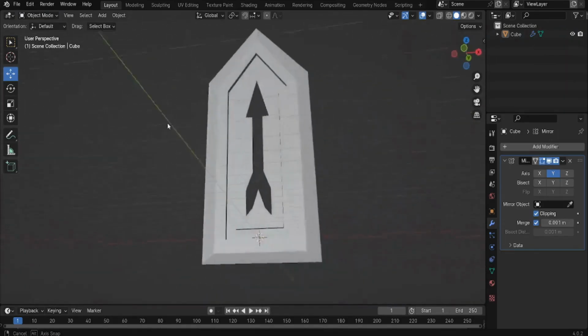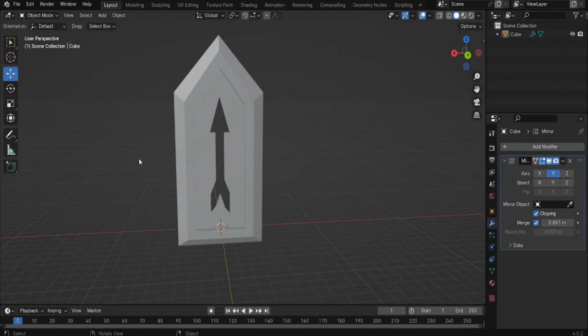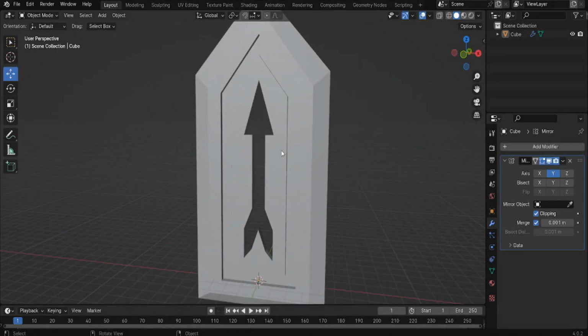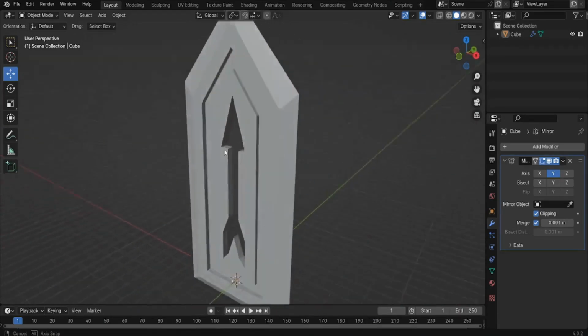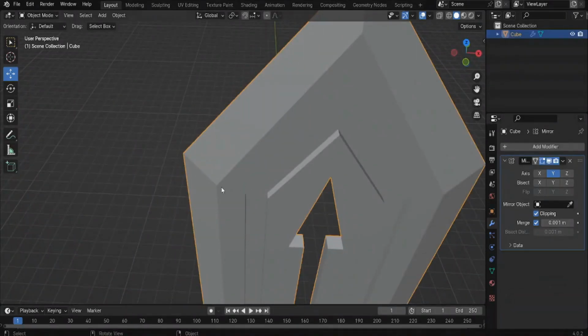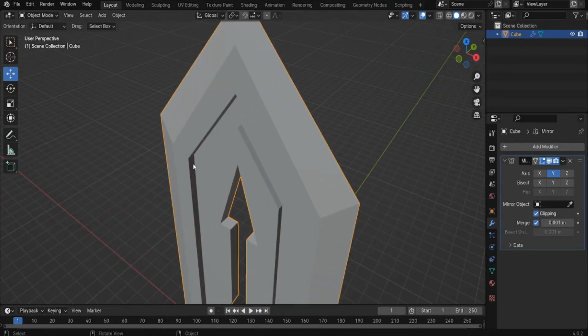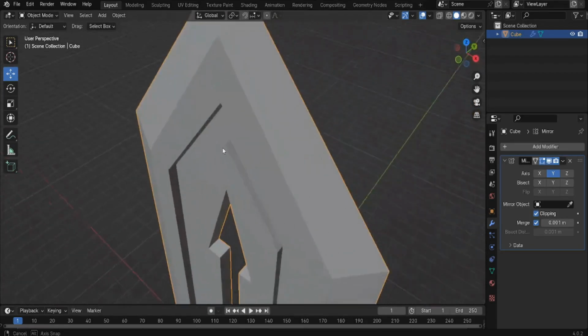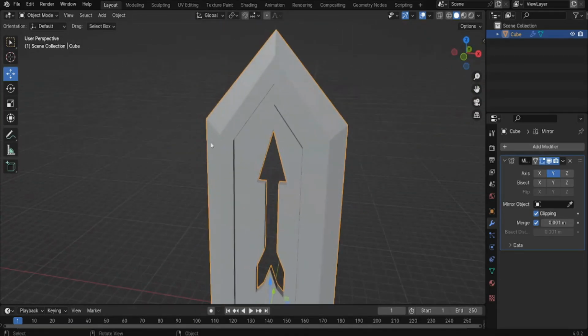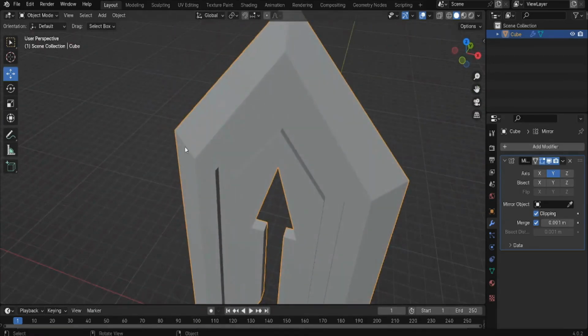Now guys, I'm going to tell you one more additional feature of Blender that you need to keep in mind when you're working with objects. Right now, the edges for our object are really sharp, and for this object that is perfectly fine because blades need to have sharp edges to cut through objects. However, what if you want to make a different object that is supposed to have smooth edges? Well, adding smooth edges to your object is really easy.